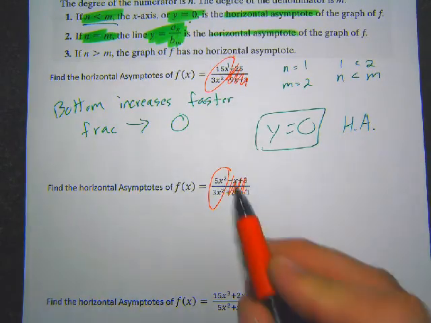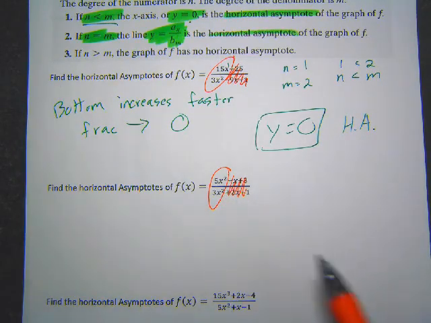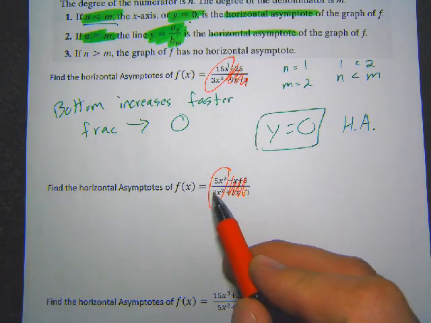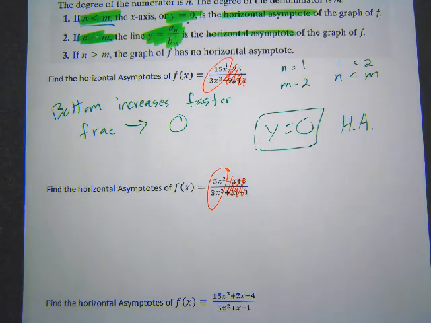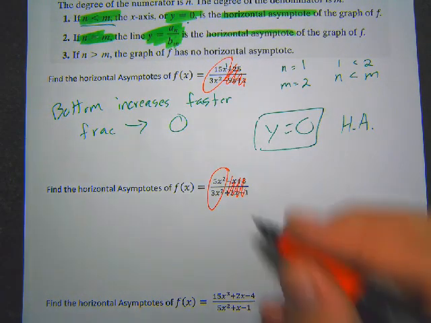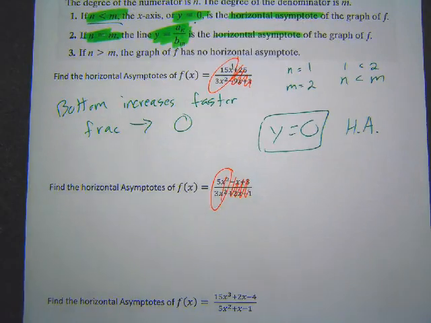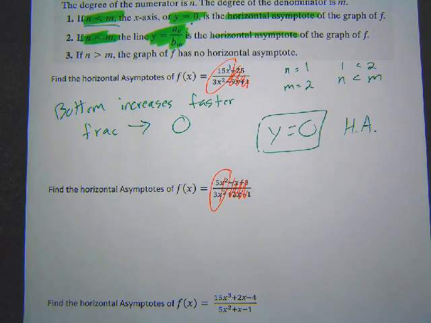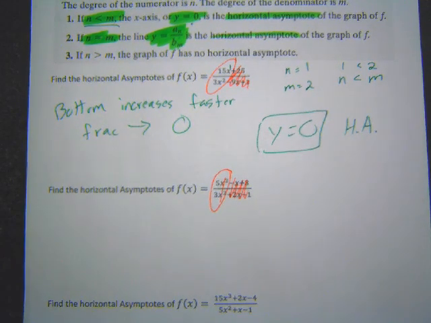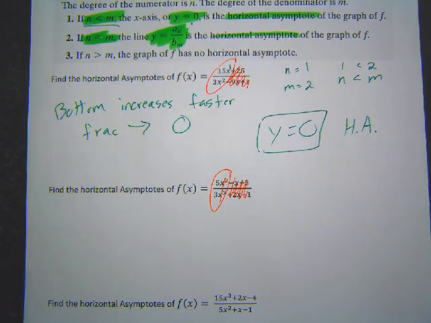And we say, okay, well, the top and the bottom have the same degree. So the top is 5 million millions, but the bottom is 3 million millions. The label's the same, so you can pretty much just cancel the x squareds because they do match up. And so you can really just look at the coefficients in the front and say that the top is always going to be 5 of these millions and millions. The bottom is always going to be 3 of these millions and millions. So you always have a little bit more on top than on bottom.